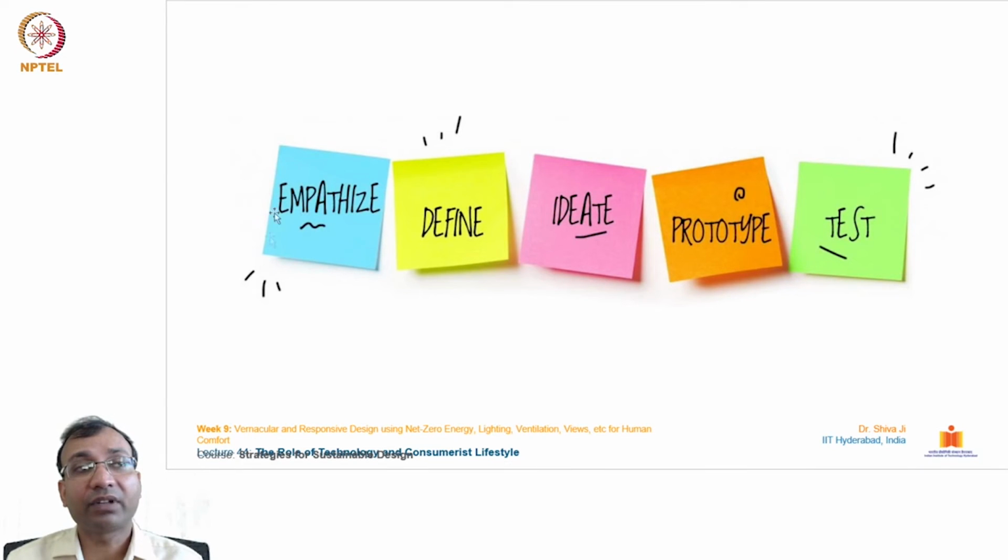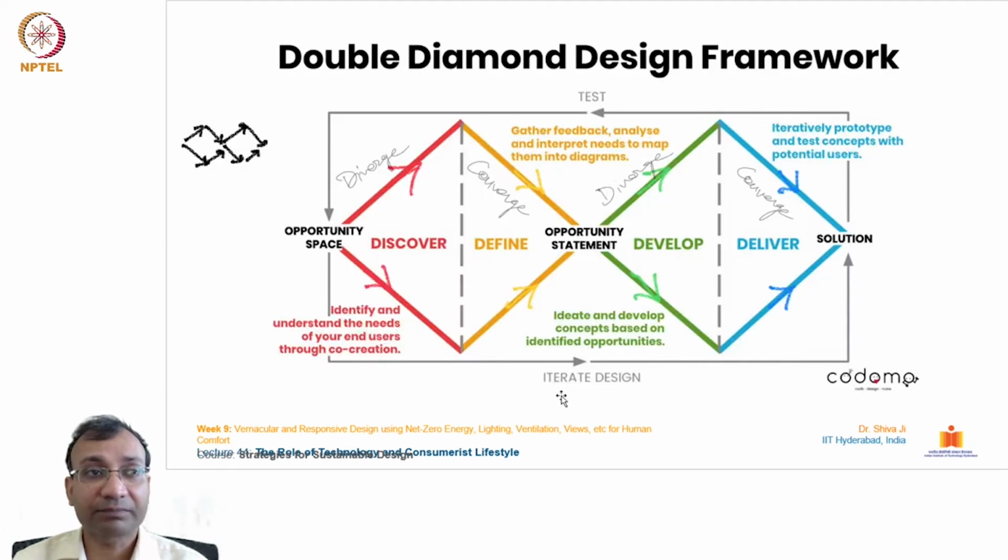Then after empathizing, you define the problem area, define the whole scenario, then ideate, conceptualize, prototype, and test it. So these are the very simple five steps of the design thinking process, and you can follow this for innovation. You must be able to feel the scenario or the context of the person, whoever is your target audience. And if you take up this process, there is a likelihood that you may come up with some innovative solutions.